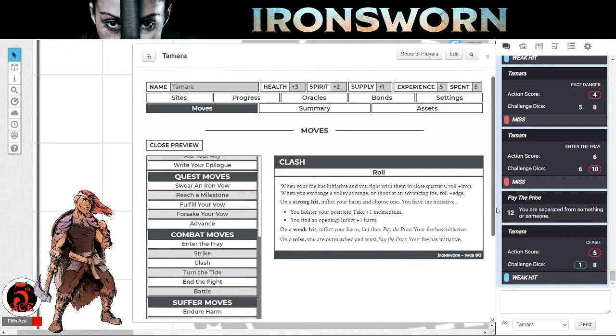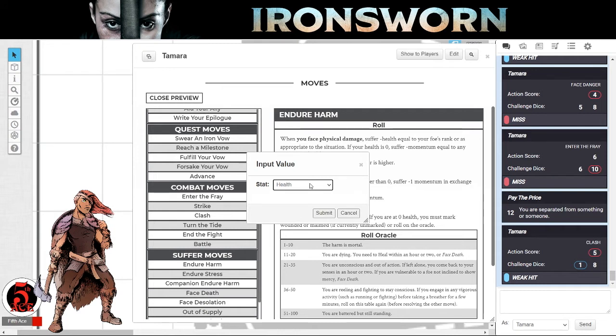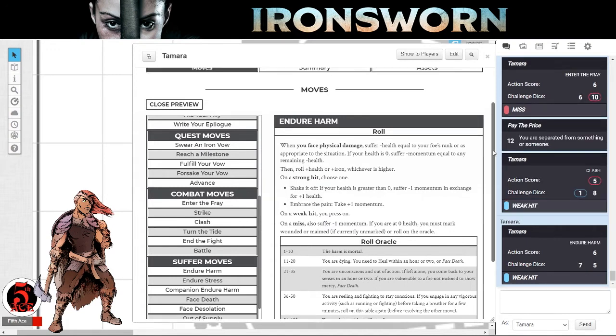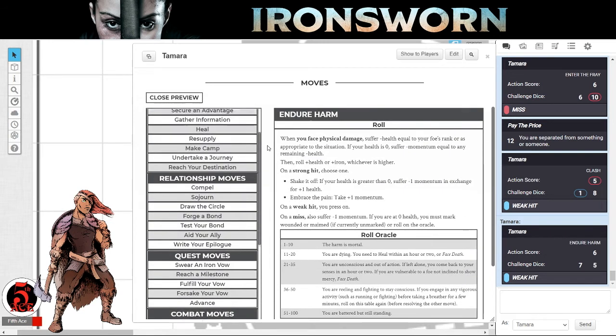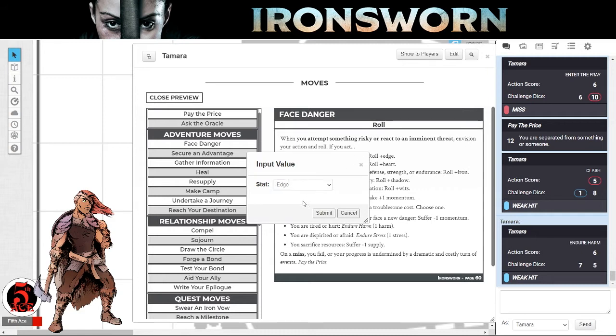Let's see here. Your harm, a roll, health or iron, doesn't matter, they're both at 3. So let's roll for it. Weak hit, press on. Okay, so Tamara has to get her axe back. So I'd say she's going to face danger with iron, try and beat back this Trog so she can reach her axe. So we'll roll, face danger, and she will be using her shield as cover to batter this guy back.